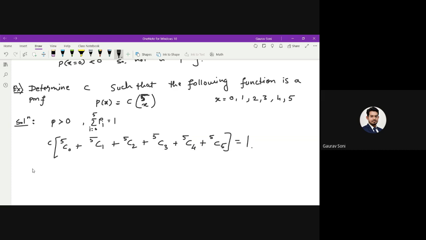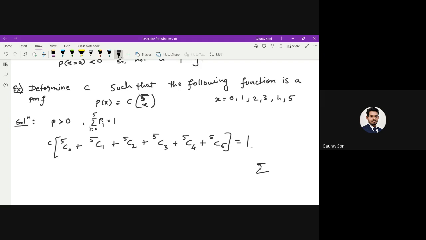Note that this can be directly found using your calculator. Make use of your calculator wisely. You will get the answer for this in just some seconds. Look at the summation that you have in your calculator. So that is coming out to be 1 by 32. Yes, C. Yes, sir, 1 upon 32.